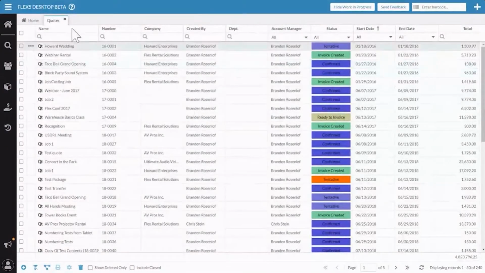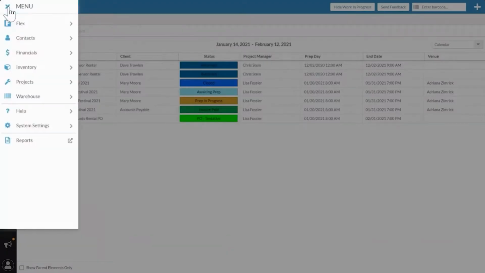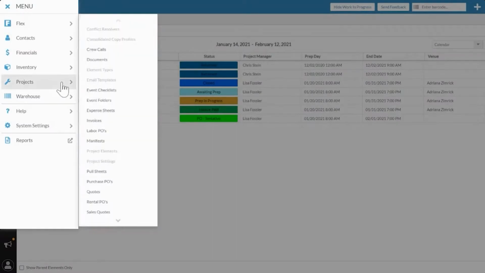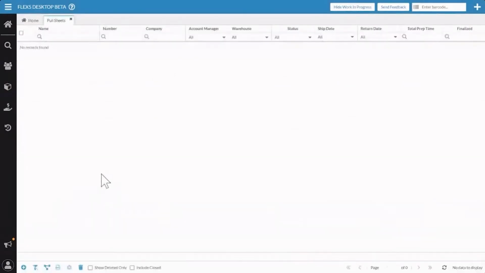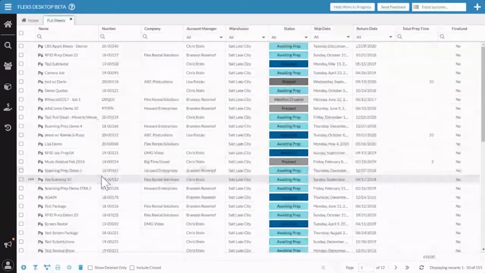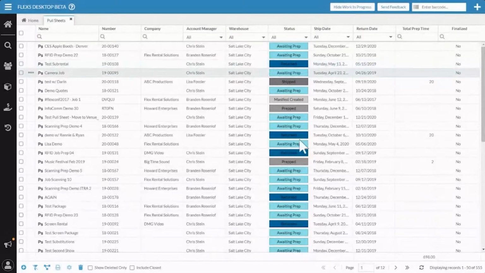The one thing is in the default settings for a long time, I've changed them some recently, but for most customers, for pull sheets and for manifests, they didn't by default go into a closed status. So if I go to my pull sheets, for example, here, this return status, so that's the end of the list, that's where it's done, is not closed, it's not done. Okay, and I would think of returned as, hey, that's done, it's finished, okay? And so I very likely want to clean up that.